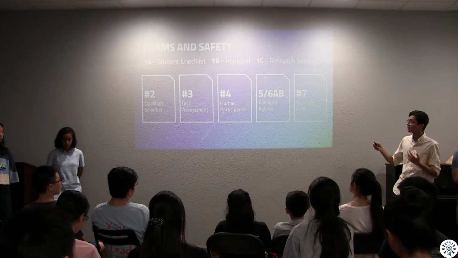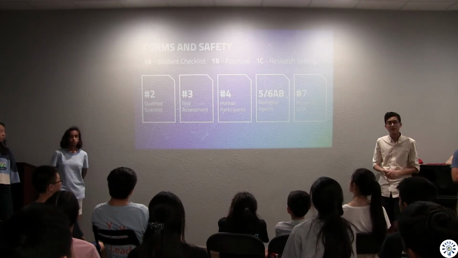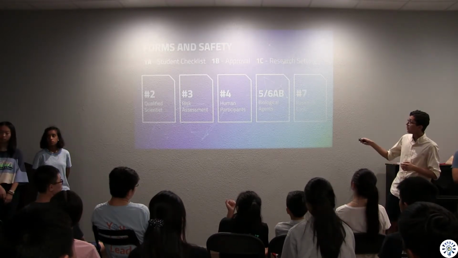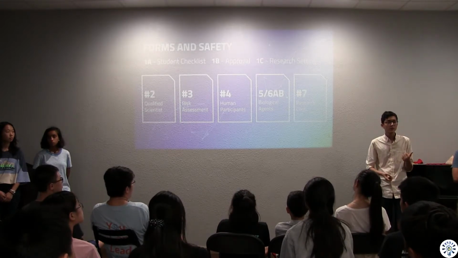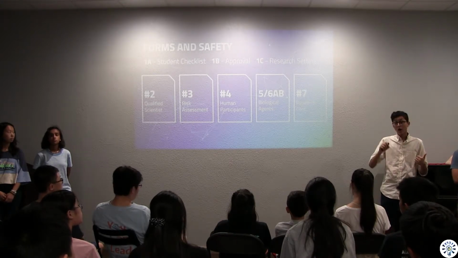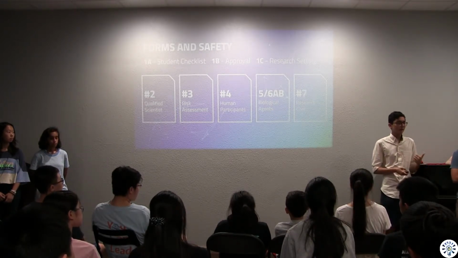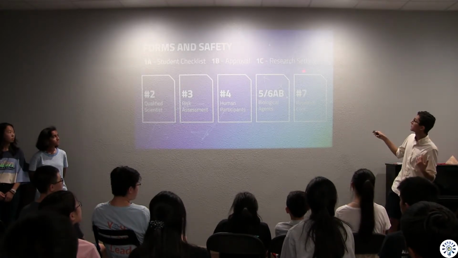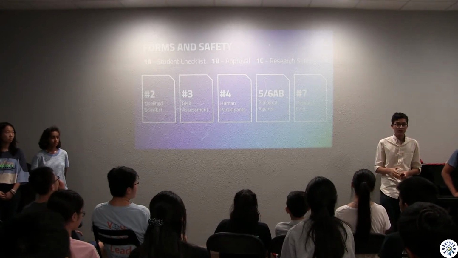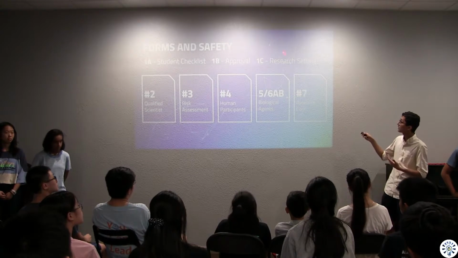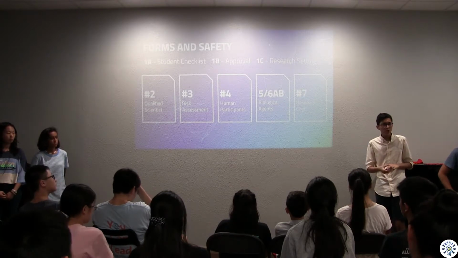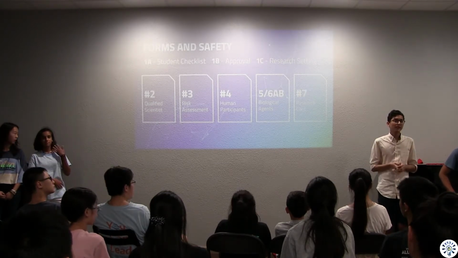So these forms you can do through Scienteer. The first is the 1A, which is the student checklist. This is just the title of your research and the purpose and very minor stuff like that. 1B is approval, and that comes from a sponsor, which means everybody will need some sort of sponsor, whether it's your teacher or, if you're registering as an independent, someone you need to find. And you also need parental approval. And then 1C is for a research setting. If you're doing something in a lab or a very dedicated research setting like a clinic, then you need a sign-off by that clinic. Otherwise, the research that was conducted at that place will not be considered valid on the day of the fair.